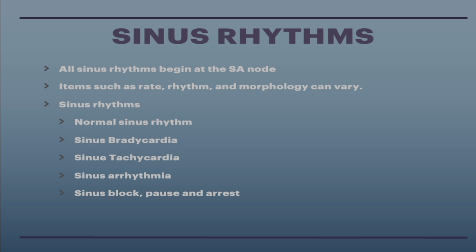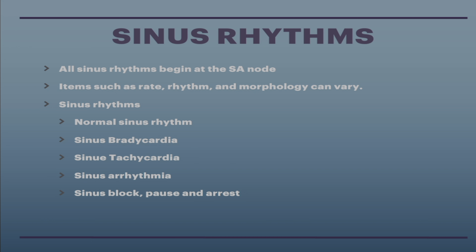A sinus rhythm is a rhythm that begins at the SA node. If the SA node is the origination of that rhythm, then you should see some certain characteristics on your EKG. You should have identical or close to identical P waves, constant PR intervals. Your QRS complex generally should be narrow. The reason you may see some variations in the PR interval or P waves, slight variations, could be due to the patient's individual anatomy, pathology, or maybe their current autonomic nervous system influence, if you will.